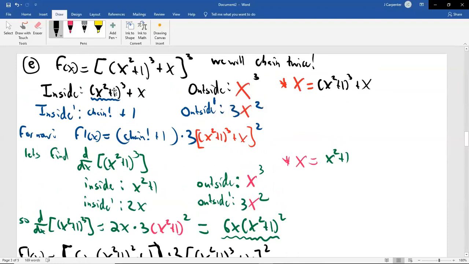You have to be very careful when you have parts that need to be chained and parts that don't. It's very easy to miss this plus 1. I will admit, when I taught this class, I want to say 2 or 3 years ago, I specifically remember using this problem and forgetting my plus 1 in the answer. And then I went back and looked at my notes and I went, oh, darn it, I need to emphasize that to the students. I will never forget making that mistake.